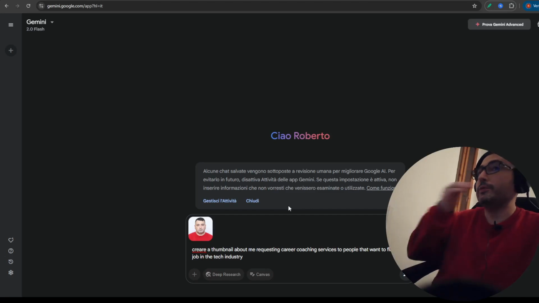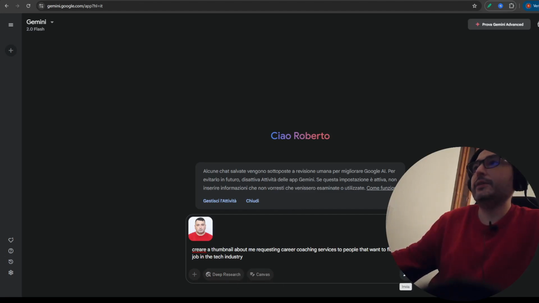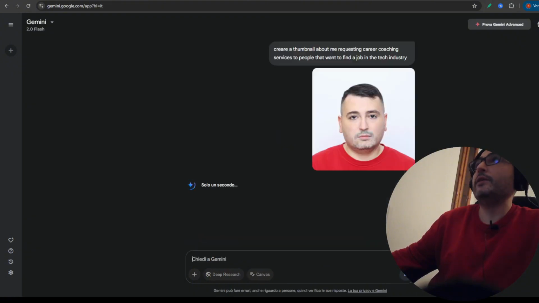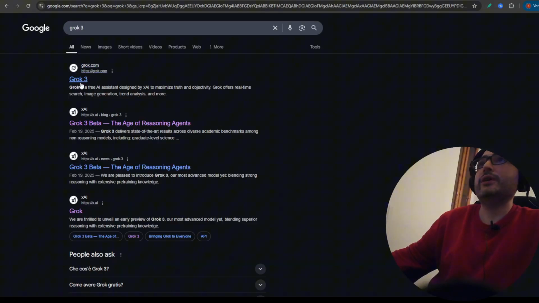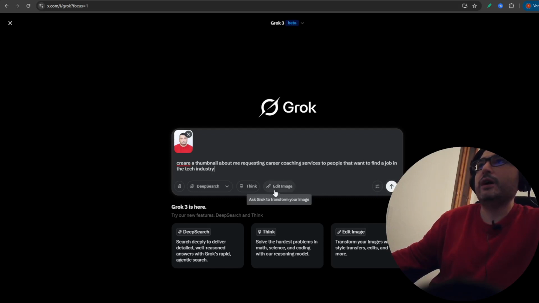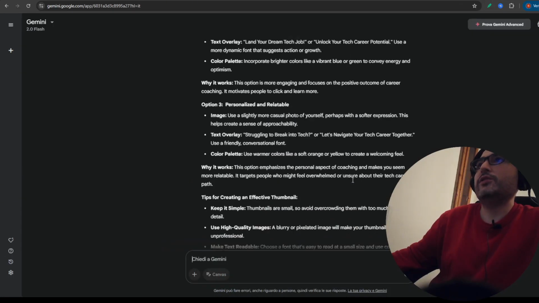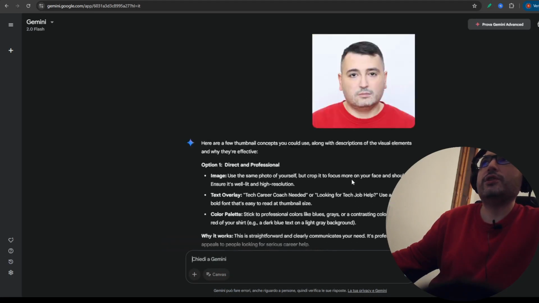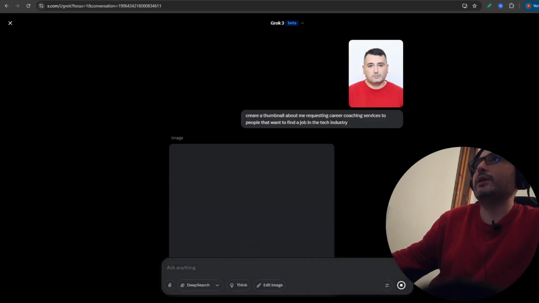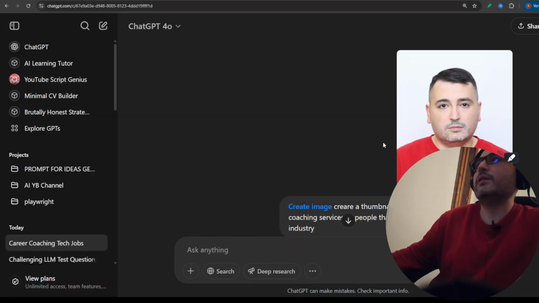We uploaded the same image, and let's see what it can do. And what else? Grok 3, and we write the same thing. It has an option to edit images. Interesting. Let's try just to ask like that. We can see that Gemini actually doesn't do that. Grok 3 is doing it.